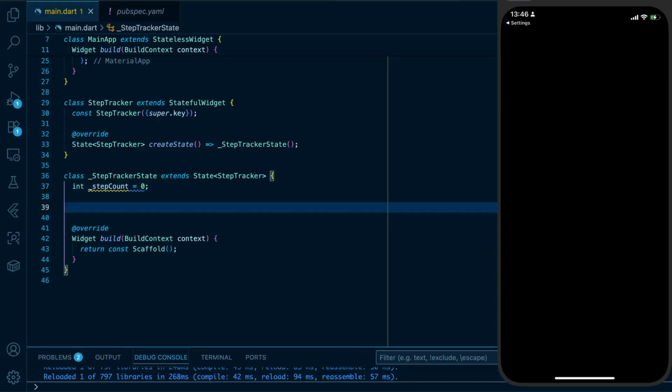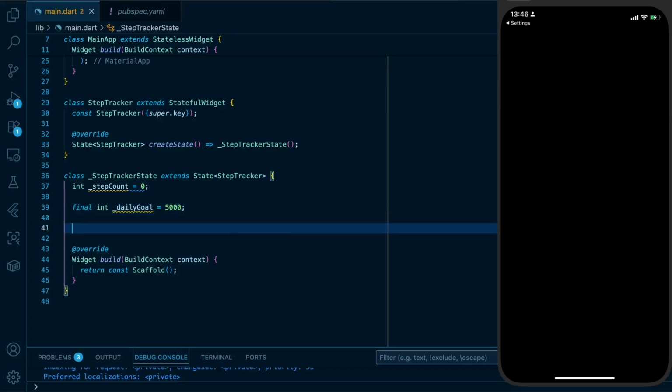The other variable that we need is our daily goal. We're going to set it as fixed in the code, but it would be a good challenge to create a way in which a user can customize their goal. But in this case, we're just setting a fixed value. So we're just going to set daily goal to, let's say, 5,000.